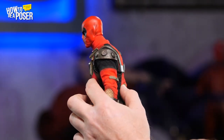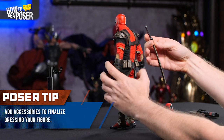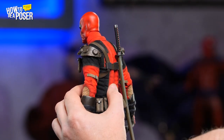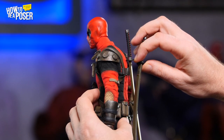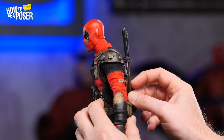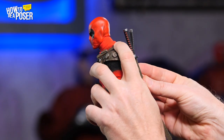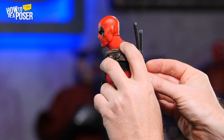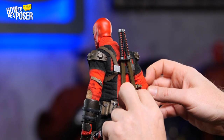The first thing we need to do, definitely in the case of this figure, is to start dressing it. The figure comes dressed in his costume, but there are certain accoutrements that need to be added — in the case of Deadpool, his ever-present katanas. We want to drop each one down onto their respective homes at the back of his harness. They have little metal clasps; some will be tighter than others. If you don't have the leeway you need, just bend the clasp out a touch to get that clearance between the katana and the harness, then slide it home. He's armed up — though doing that knocked one of the pouches loose, so just go ahead and fix that.